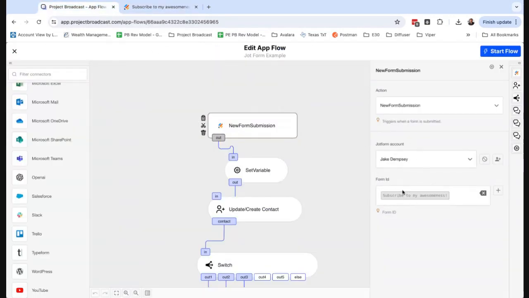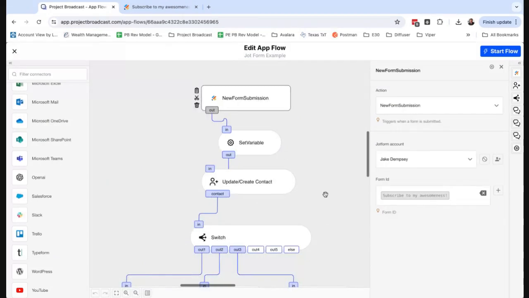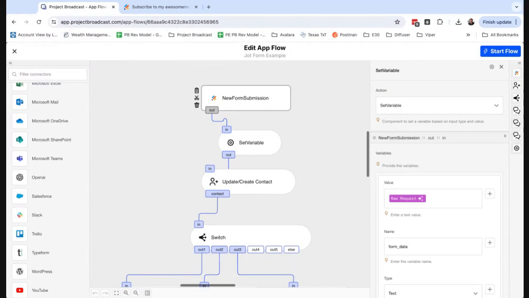So once I've connected JotForm with the JotForm connector, you have to have this one additional step that's going to save you so much time as you work with JotForm. Whenever you get data from JotForm, and I'll get just a little technical, it comes through basically like a webhook, and that webhook is going to have a bunch of just raw data in it. It's not structured in any way. So we have to parse that data so that it's in a usable format for us later on in our connector. I like to do that heavy lifting one time and create a variable.